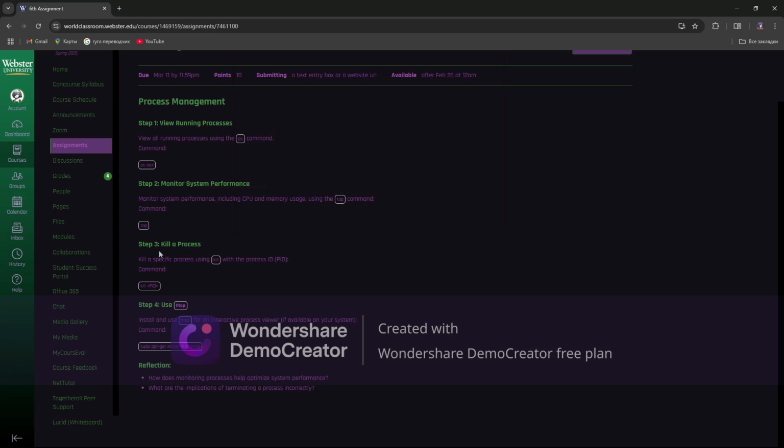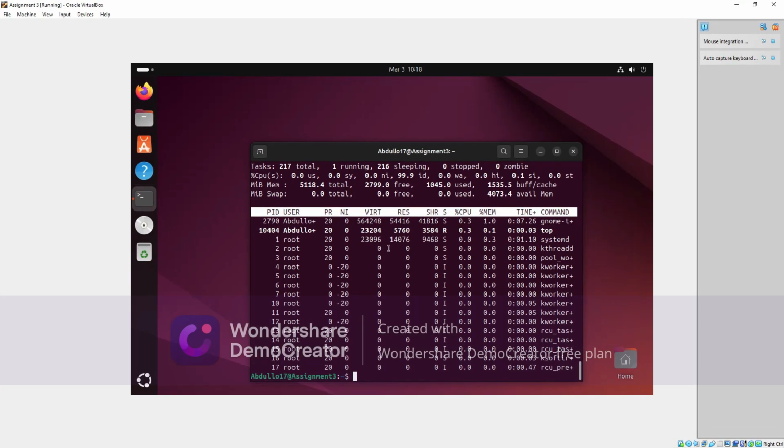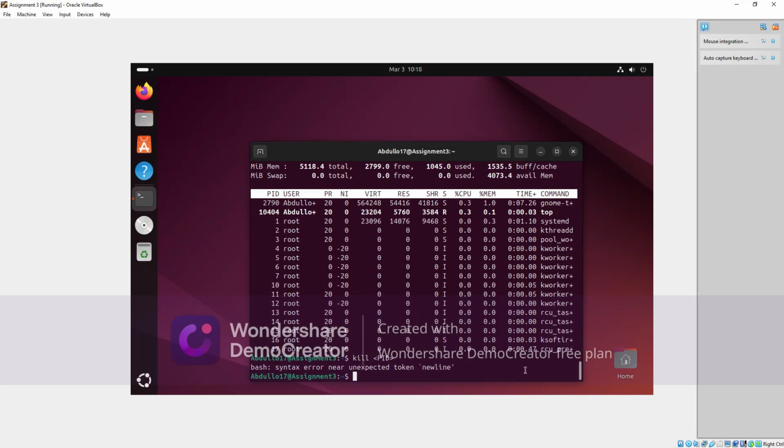Step 3 is killing a process. We need to kill a specific process using the command kill with the process ID, shortly written as PID, because we need to write the concrete number of the process. For example, if we just write kill PID, it will show an error, because we need to write the concrete number.